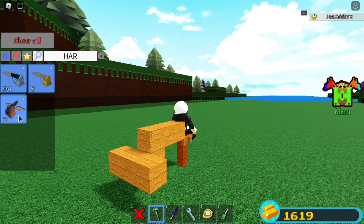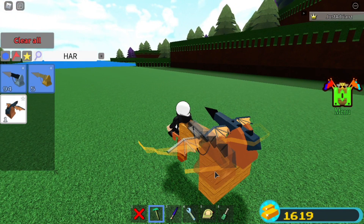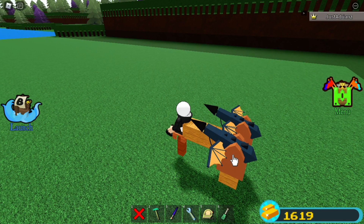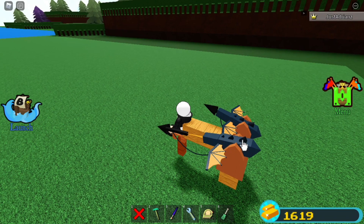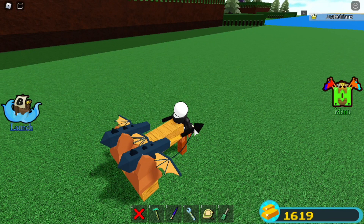You want to use two dragon harpoons. It's super simple to do — all you gotta do is place one on one side and then dupe it somewhere else. I actually have only two. Now you just want to harpoon your hands — harpoon one hand and then harpoon the other hand.